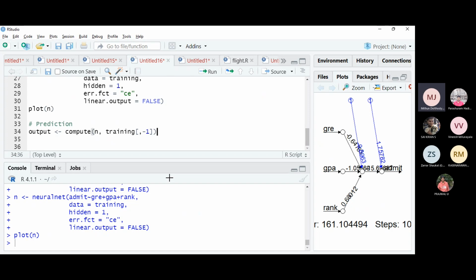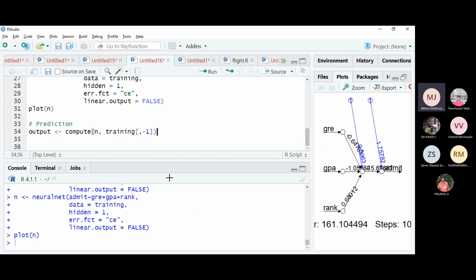Python's index starts at 0, 1, 2, 3; here it starts with 1. So the first column is what I'm dropping.